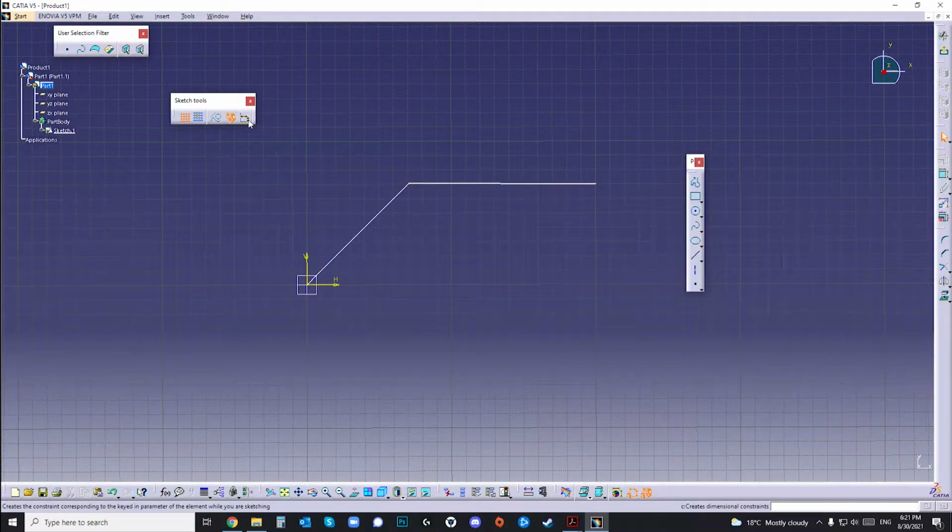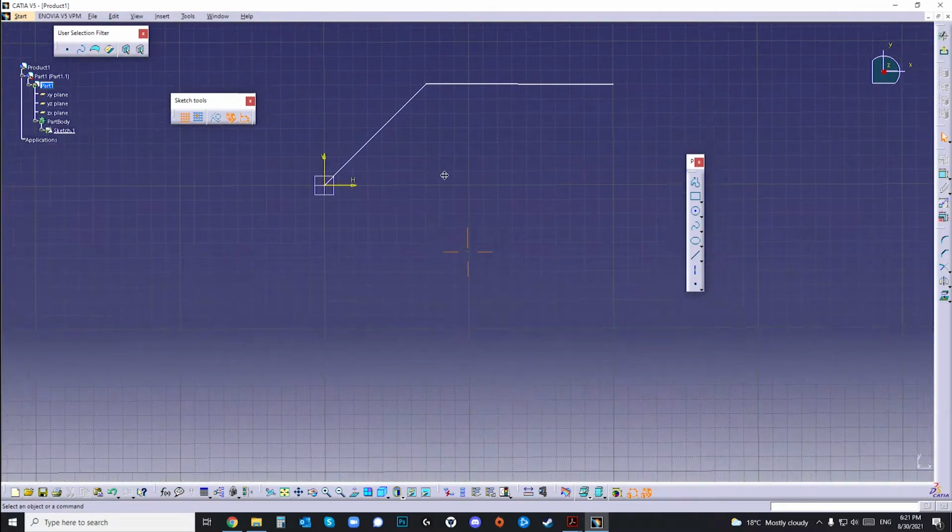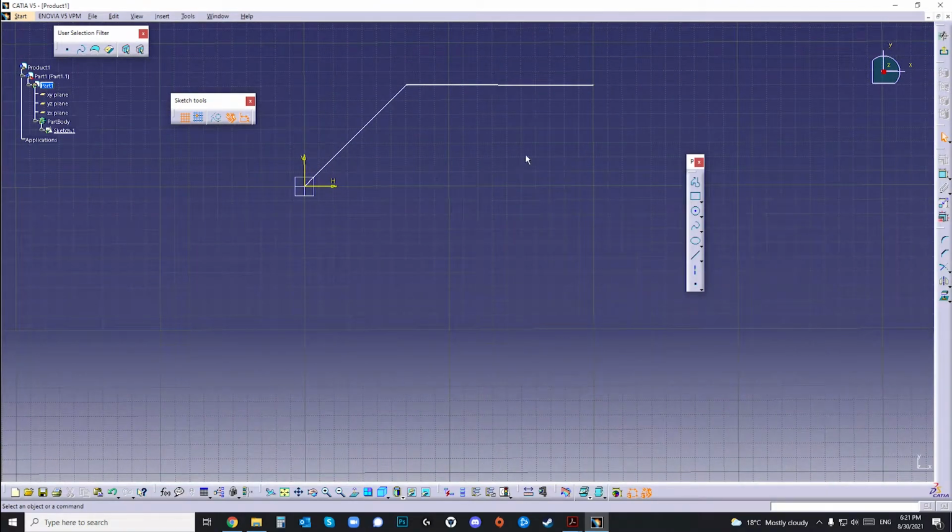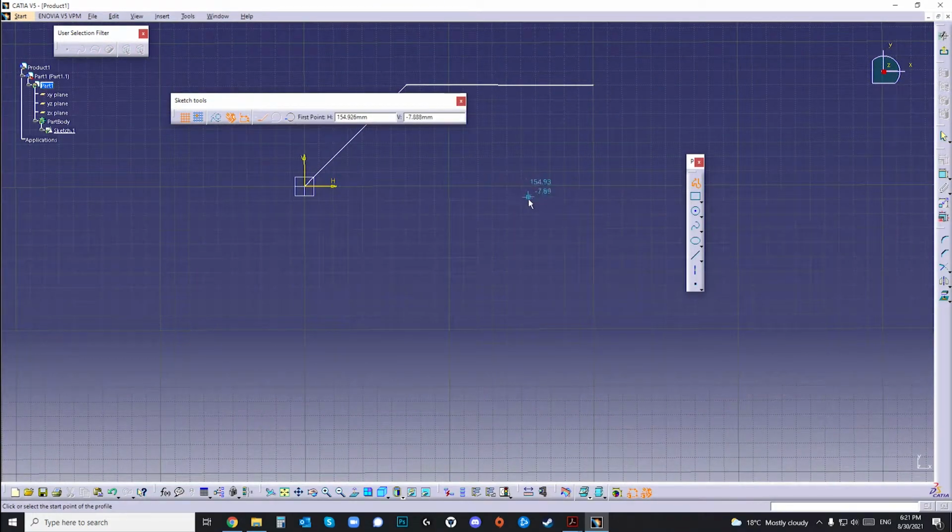Now I will enable it and I will draw another profile sketch with this command enabled. So the first point, I will go on horizontal with 0 and on vertical with minus 20 and press tab.